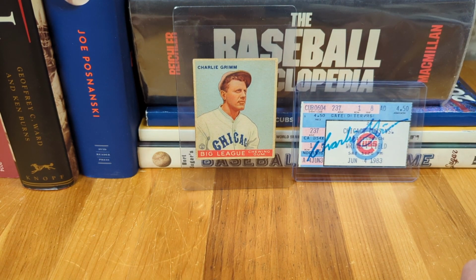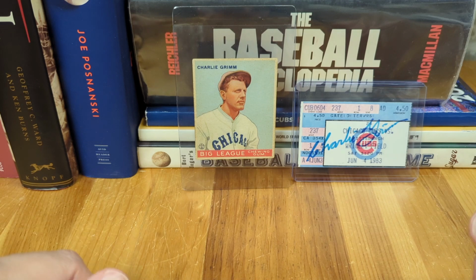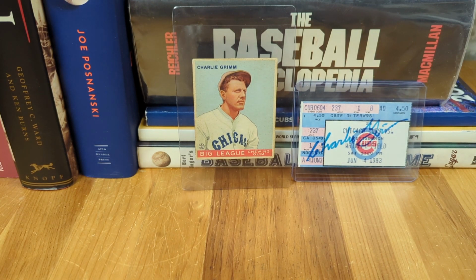Both catching the pennant races, and catching, if you're able to hit a card show or hitting your LCS, kind of that time after the National. I found the last 2 summers a bit of a lull in terms of collecting. It's almost like we all need a little bit of a relief, like a breather from actively buying or searching, and so that's kind of been my last month.